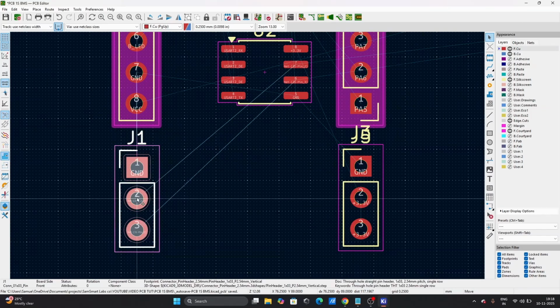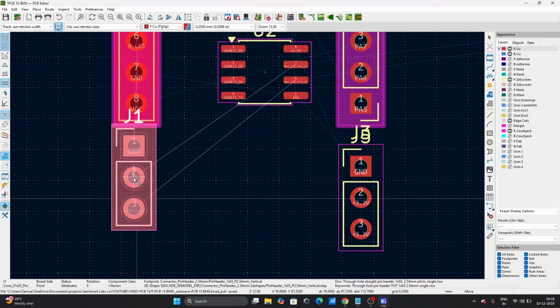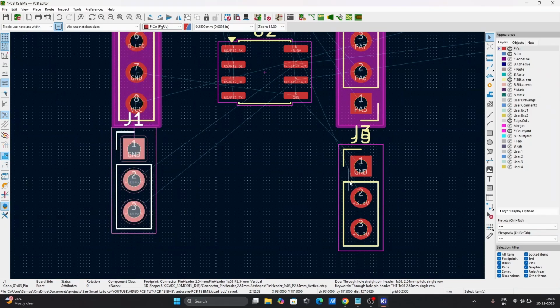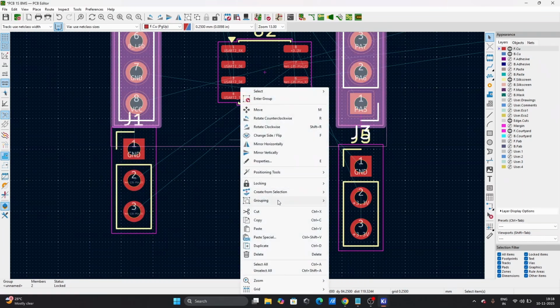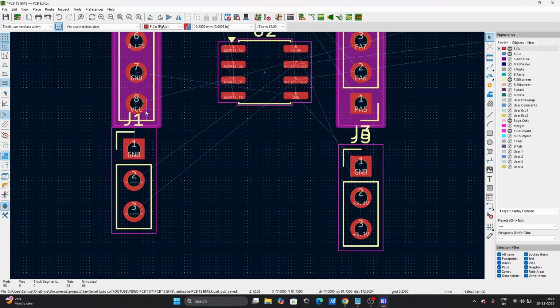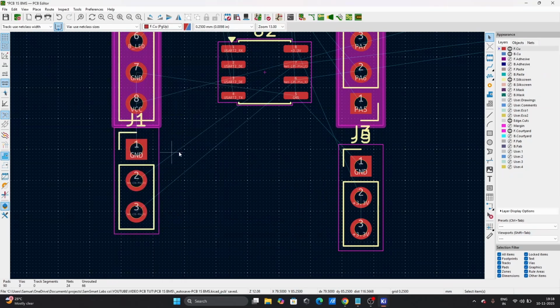And I'd love to bring this guy a bit up, probably over here. And then I'll ungroup them because I need to align this guy to this guy vertically.